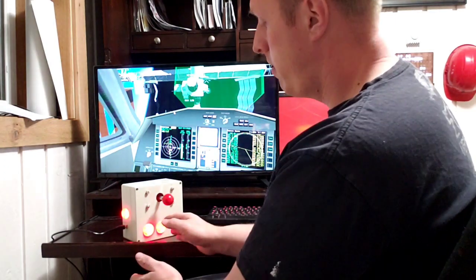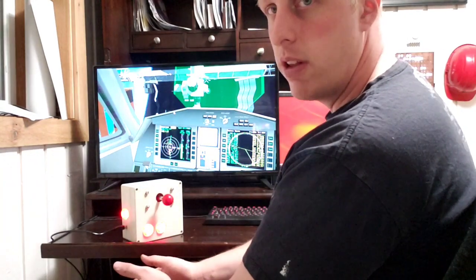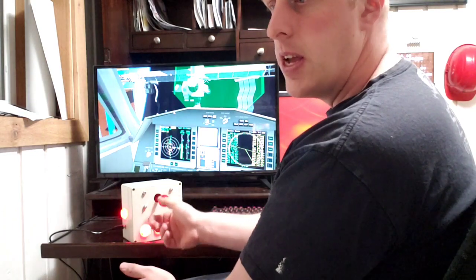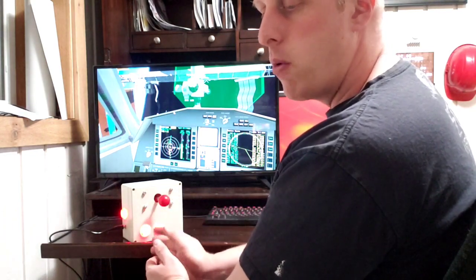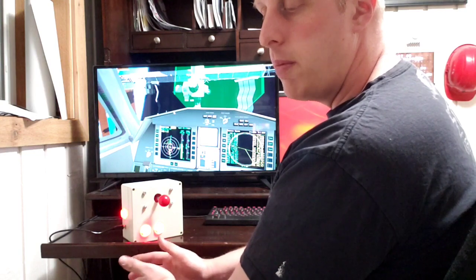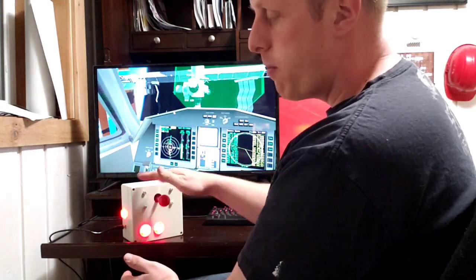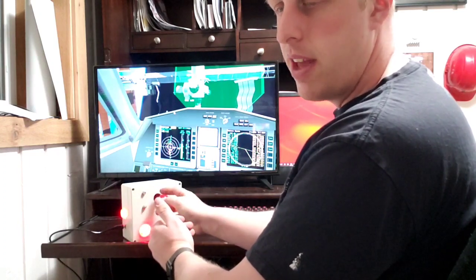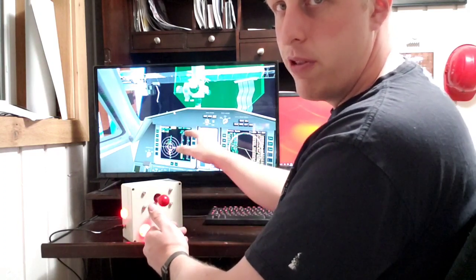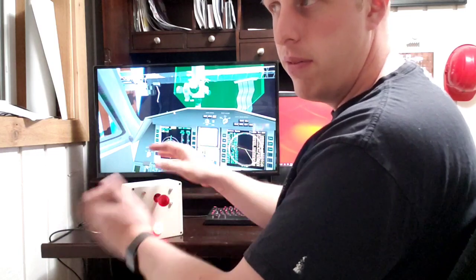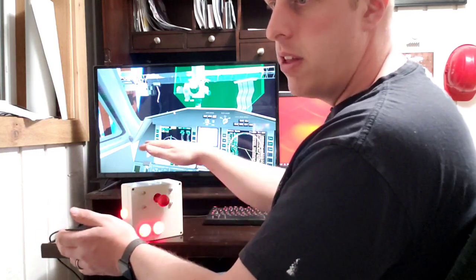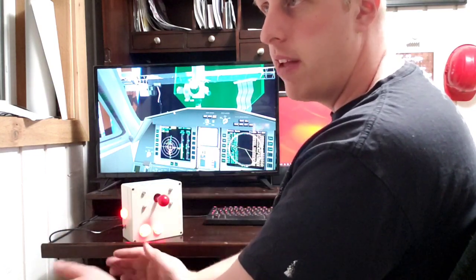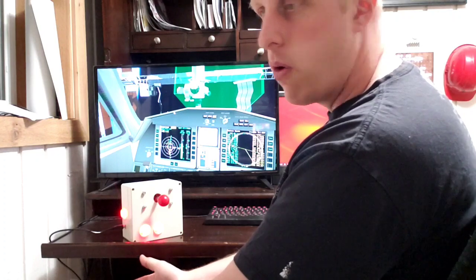What I'd like to do is have it so that when I switch between rotation and translation, switching into rotation completely disables this joystick. I don't have that programmed yet, but when I do, what's going to be the issue is if this control box is out of sync with what Orbiter is seeing, then the joystick will not work when Orbiter is actually in translation mode and vice versa, because this box is just a joystick. It can't read any of the data out from Orbiter, so it has no way of knowing what mode Orbiter is in.